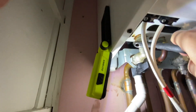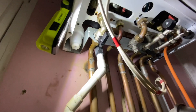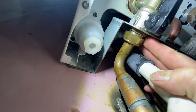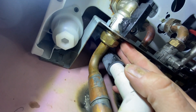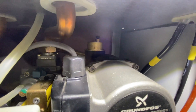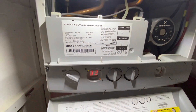Just tighten that up and tighten the rear one back into place. A little tip: there's a little backing nut under there - don't do them too tight. If you've got one of these boilers and it's making loud vibrations, just loosening that little backing nut a touch can stop or reduce it - top tip of the day! So we've got that all changed, the hot water will work, we've got rid of the leak on the diverter and the auto air vent. We're just going to do all our gas checks now and get the details filled out - job done.